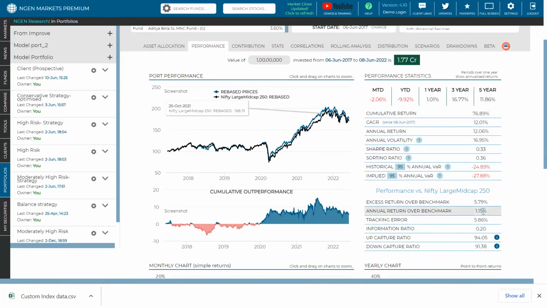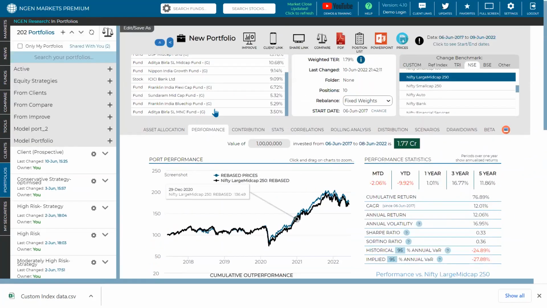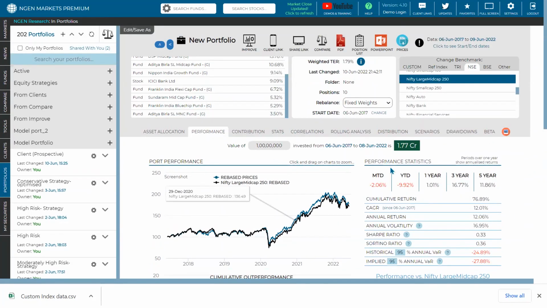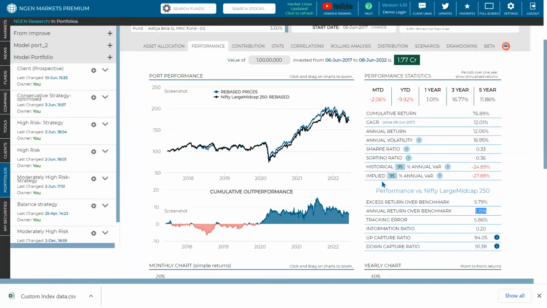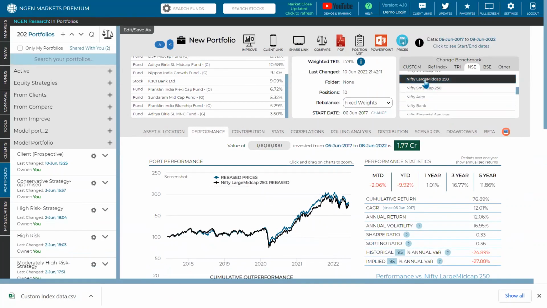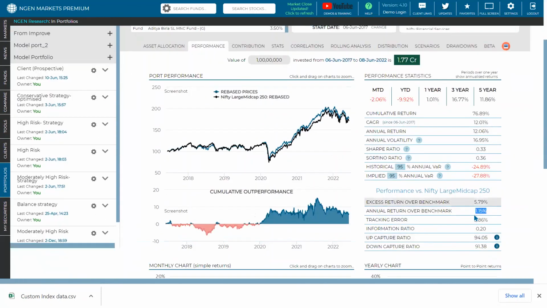And accordingly, you can see that annual return is 1.15. But that is not the case. You have some pharma exposure, you have some of the thematic funds altogether in place. So to appropriately benchmark it is very important. So if I use my hybrid benchmark, as you can see, this is what I've chosen, right? Now you can see this is the annual return over benchmark, which is 1.15.